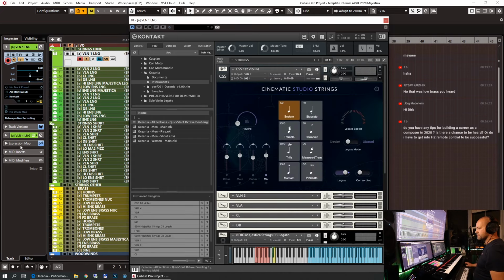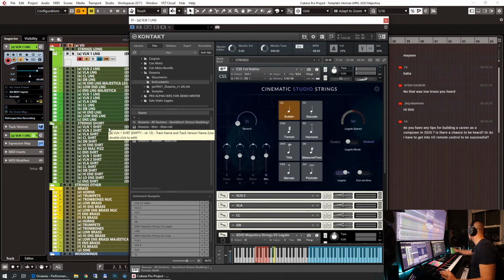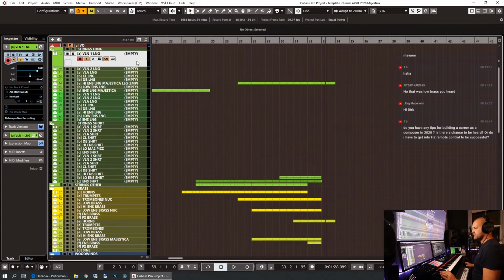But what we did, we had the expression maps already, so we can do the trills, please. Trills. Why is it not changing?